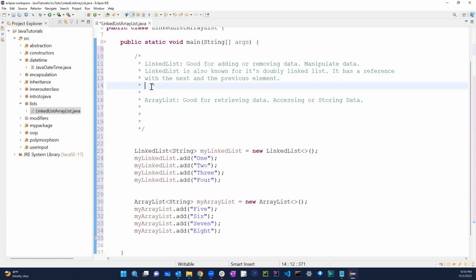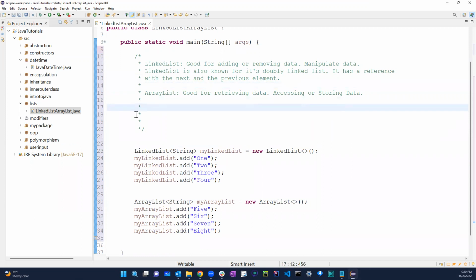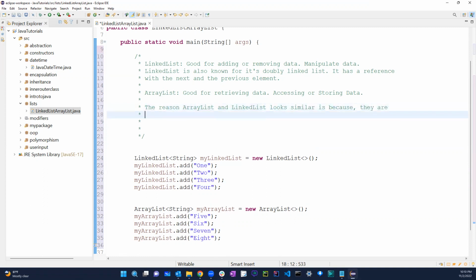Another thing is, what is the similarity between them, right? So let's just go over those. The reason they both look similar, right? The reason ArrayList and linked list look similar is because they are both part of Java collections, and they both implement the list interface.